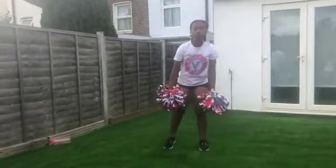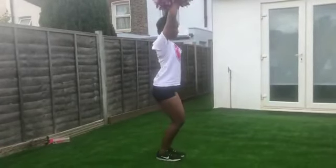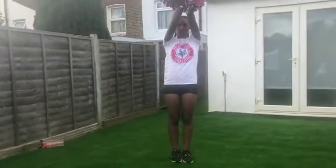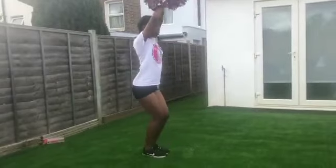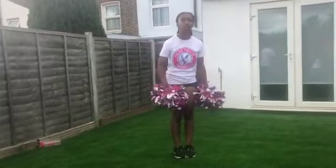So let's do that with the palms from the K. So from K, it's going to be one, two legs together, turn three, touchdown, four, clasp five, swing six, kick seven, clean eight. Want to make sure we're clean on eight. Let's run through that one more time and then we'll do the whole thing. From K, one, two, turn three, touchdown, four, clasp five, swing six, kick seven, clean eight. Good, okay, let's try and run through the whole thing one time slowly and then we'll try and pick up the pace a little bit.